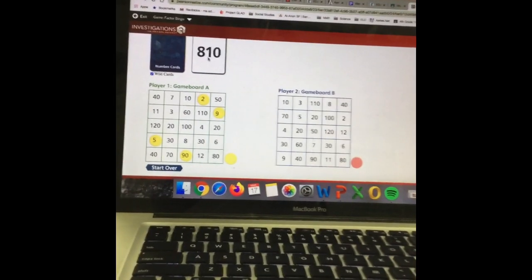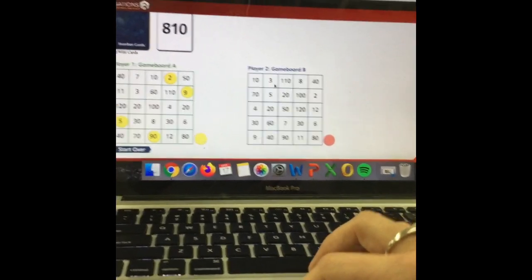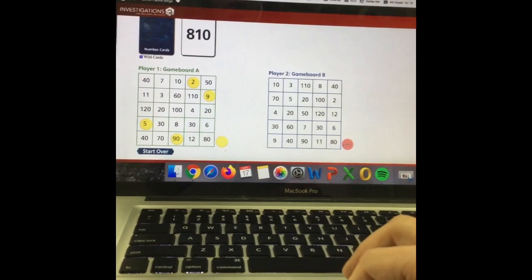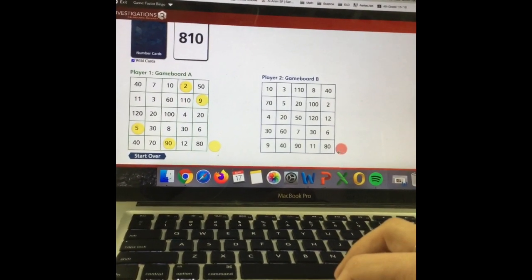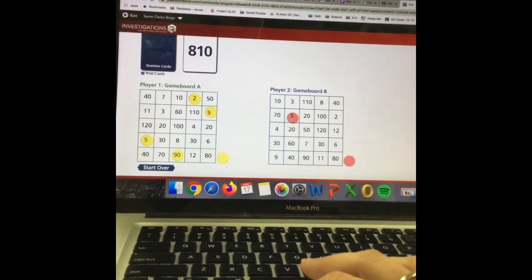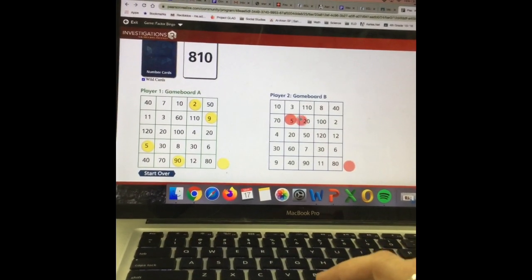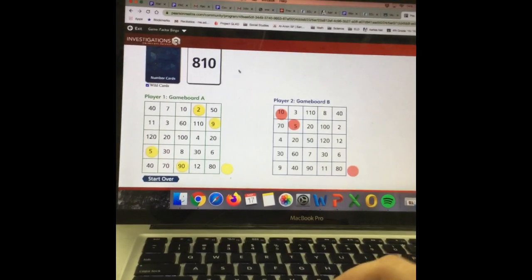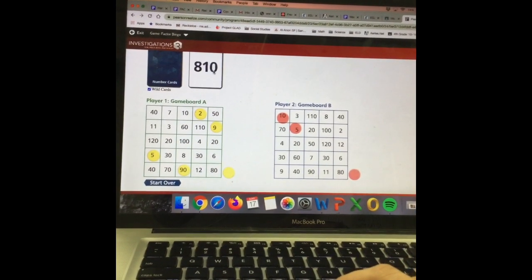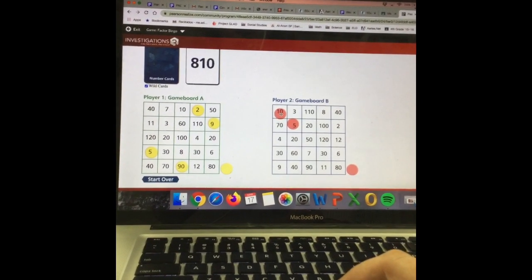Now it's your turn. You're going to cover your numbers that are factors of 810. So as I look at yours, you might say, oh, look, Miss Thompson, there's a 5 on mine too. Yeah, so then cover it. Oh, look, there's a 10. Well, if it ends in 0, it has a factor of 10. It's 81 times 10. So I'm going to put a 10 right there.